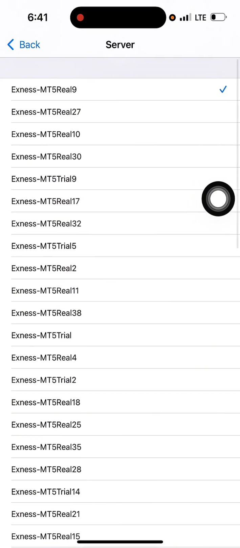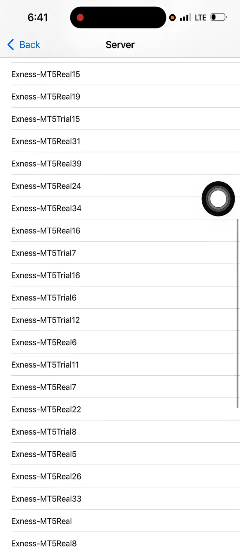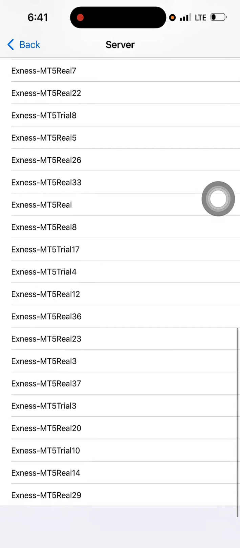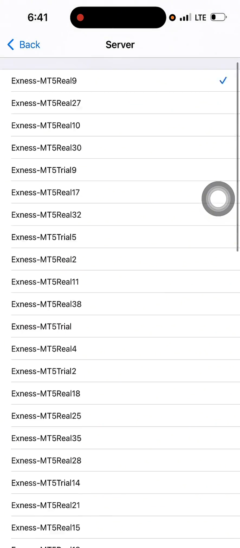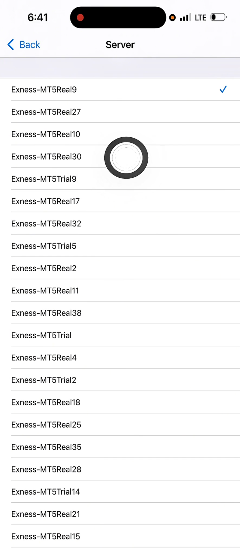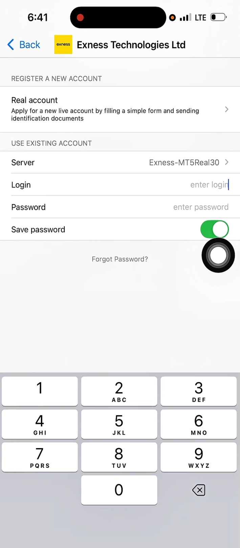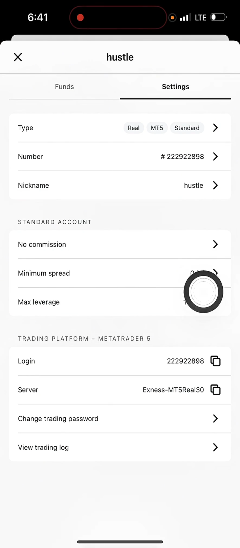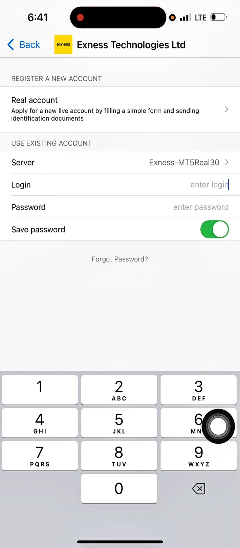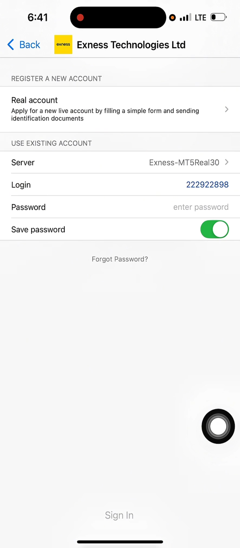So you click on this server, you see a lot of servers. Let's look for Exness-Real 30 together real quick. Oh my God, guys. Okay, I've seen it. Exness MT5 30, not MT4 30. It's Exness MT5 30. So immediately you copy and paste your login. This is where you go and find your login. This is the login, yeah, this is it here. So you just copy it and you paste it here. Your password is the password you used while creating your sub account, not your main Exness account. Quick note that you can have up to 10 sub accounts with different passwords. So let me enter that real quick.